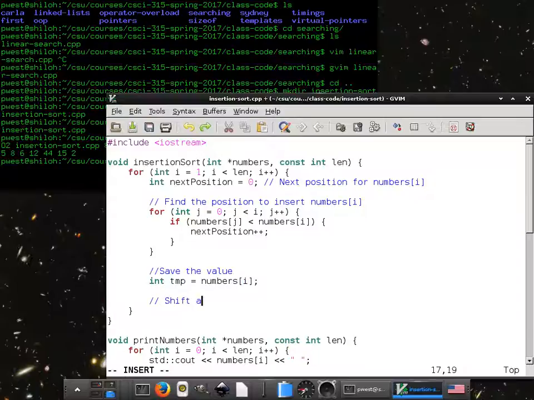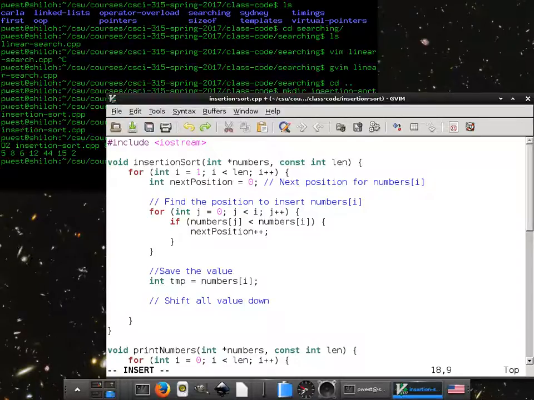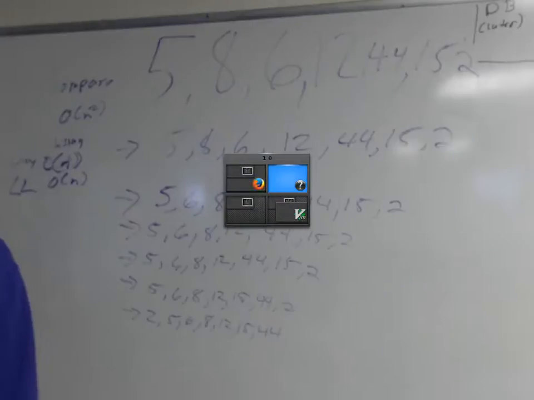Shift all values down. So how do we shift the values down? Where are we starting? No, we don't start where I. Next position.